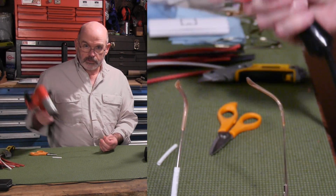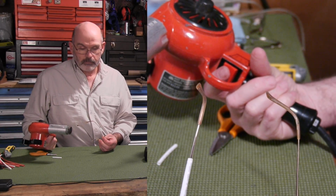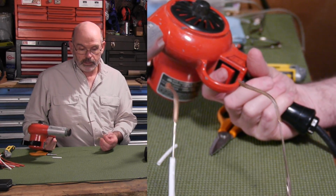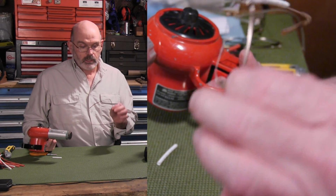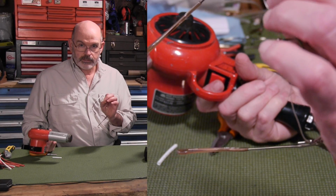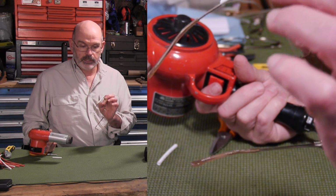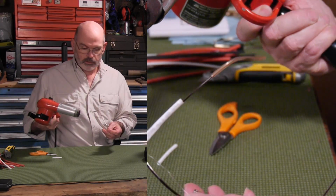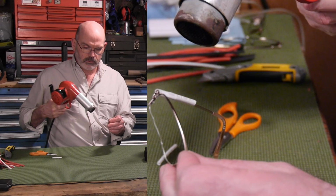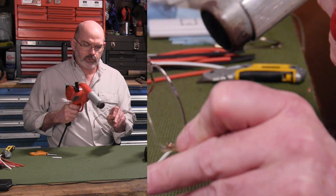So for the heat, I'm using a heat gun. A hair dryer, if it's a really powerful one, might be enough to do this. Of course you can do it with a Bic lighter or a propane torch, but since most glasses have plastic lenses, it's not a good idea to use a flame because you could damage the lens. So the heat gun like this works great. Keep moving the heat around so you get a nice even shrink.